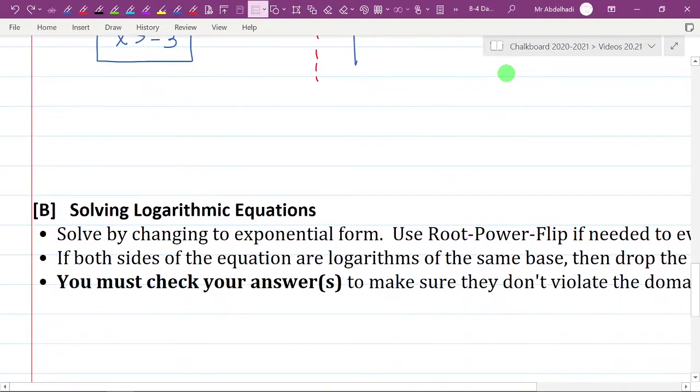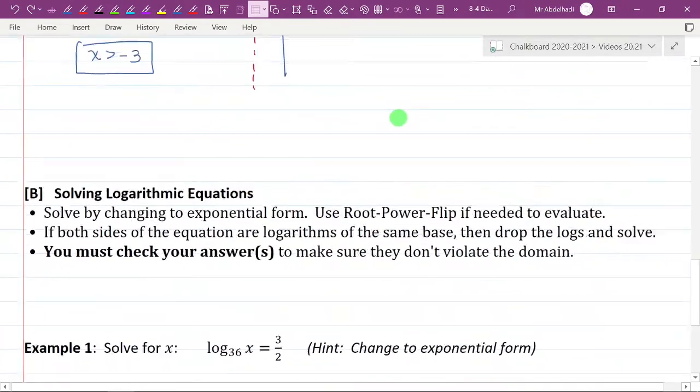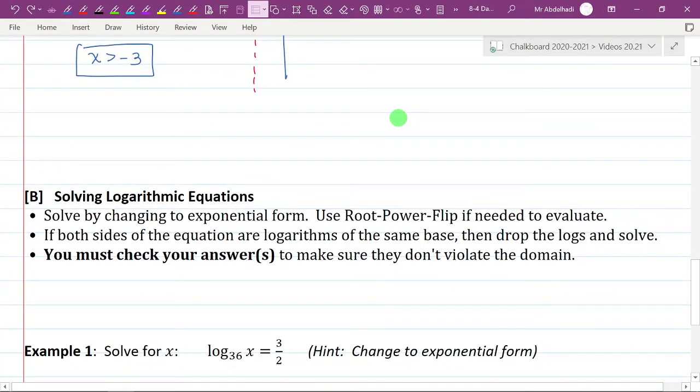Now we're going to solve equations. Once again, like we said a minute ago, and just like we did with square roots, when you solve a logarithm equation, you have to plug the answer back into the logarithm to see if you're creating a problem with the domain. So if your answer creates a logarithm that has a negative inside of it, or a 0 inside of it, then it's an invalid answer. All right, so we're going to be checking our work as we go.